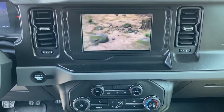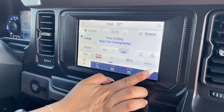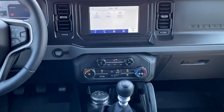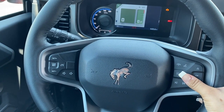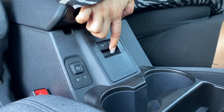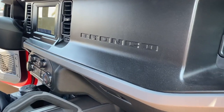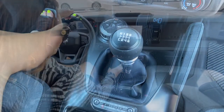Turning to the interior, hit that start button and watch the 8-inch LCD touchscreen startup show. This entertainment center controls your AM/FM stereo, AppLink, wireless Apple CarPlay and Android Auto, SiriusXM, 911 Assist, Sync 4, and FordPass Connect. There's also an 8-inch color LCD instrument panel. This Bronco has the seven-speed manual transmission, which is the six-speed plus the one crawler gear.